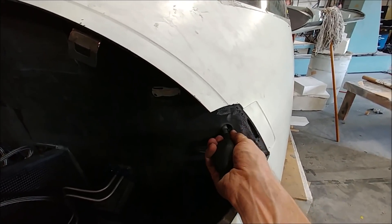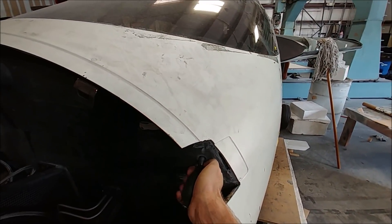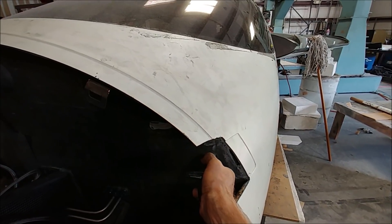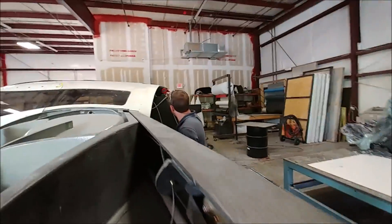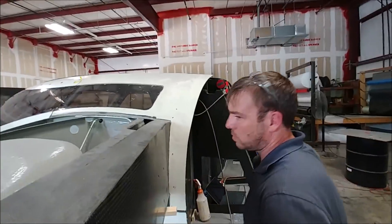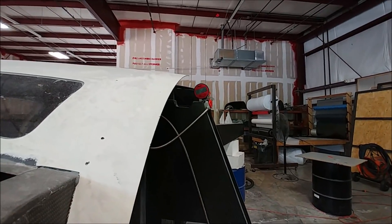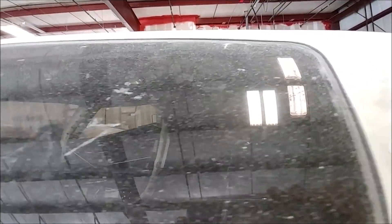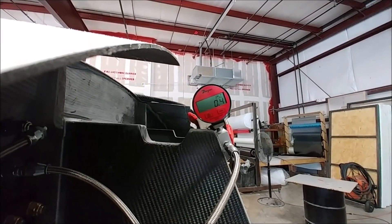We've got the little bulb there for inflating the door seals — both basically hooked up with a little T-junction, so it takes about 20 pumps to pump up both of them to seal off the cabin. Those seals, when sitting where they need to be, even just held with masking tape, actually seal the doors great. We've got a little digital gauge there and Dan's got the valve hooked up to start putting pressure in from the compressor.